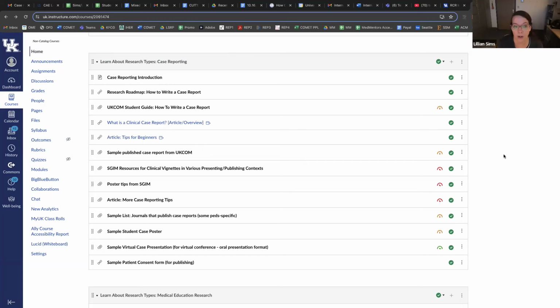Publishing a case report or a case series is much more labor intensive. It's like several pages of detail. It can be hard to get into a journal. It used to be really common and now they're a little stingier. So if you're talking to faculty about writing up a case report, just make sure that y'all are on the same page about whether you're talking about a minor poster at a conference or trying to actually publish a really unique case.